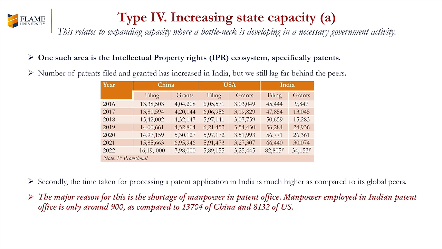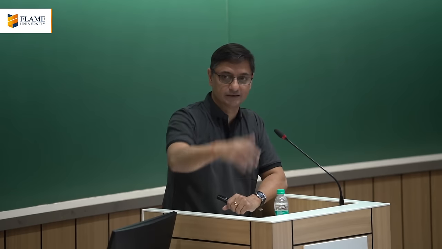But as I said, in the same time, China has now begun to do almost 8 lakh patents. Now, I will clarify that many of those 8 lakh patents are low-quality patents called utility patents. But even decent patents, they are doing about 3 lakhs. That's not so bad. And of course, the US number has also gone up to 3,25,000 patents. This is, by the way, only for patents. The similar numbers are for trademark, copyright, etc. Although there, India does much better in comparison, but still. Patents is where the game is, so I'm just showing you.